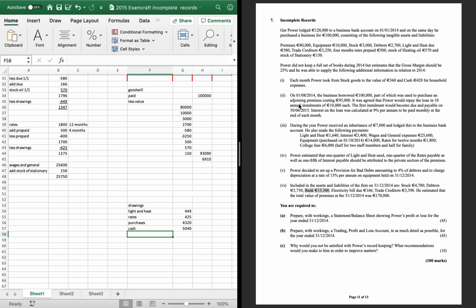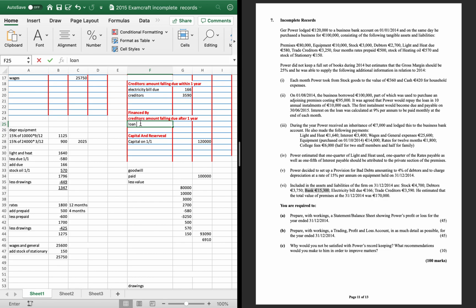Okay, so that's that one done. Next one is the loan. So he borrows 100,000, part of which is used to pay for the building. So we know that. So the loan is 100,000. And I'm just going to make a note of that there till we see how we're repaying it. It's agreed that he will repay it in annual installments of 10,000 each. So every year he's going to pay 10,000, and the first one is payable in June. So within 1 year, he's paying 10,000. He hasn't paid it yet, so he's paying 10,000. After 1 year, he will have 90,000 left to pay. So in total, it's still 100,000. 10,000 and 90 is the 100. Okay, so that's that.